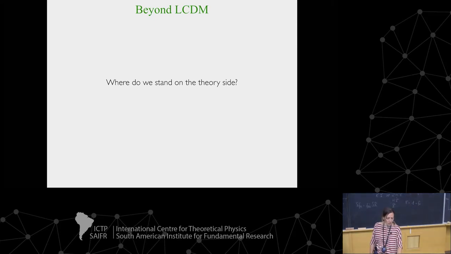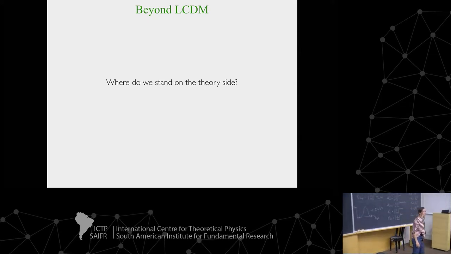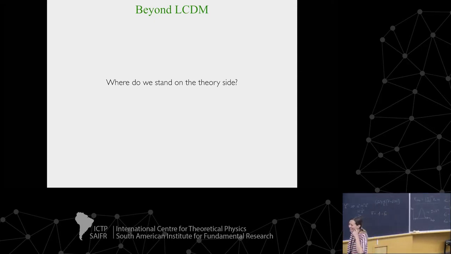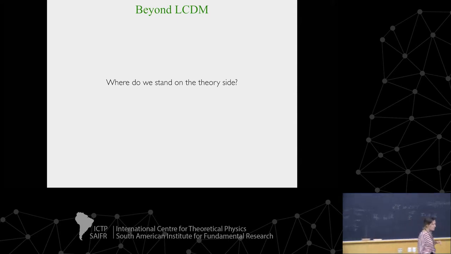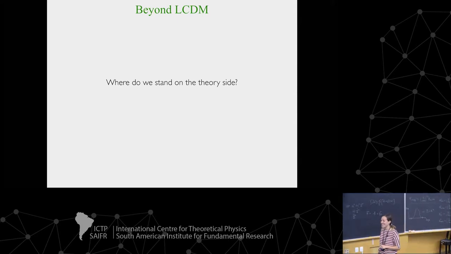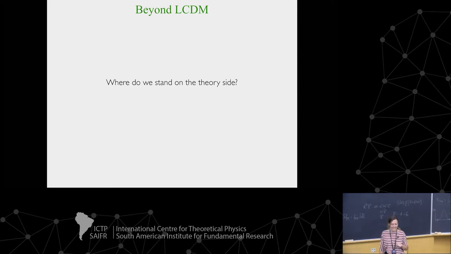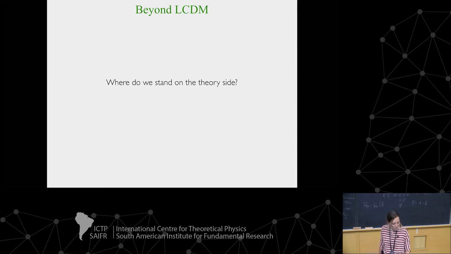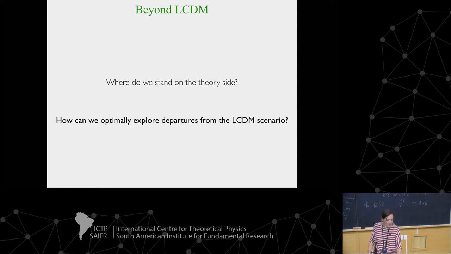So from the observational side, I think we are in great shape, at least from my point of view, because I don't deal with all the nastiness of data. But I really trust people that collect data and clean it into something nice like the spectra. So I think we are doing great, and it will be a wonderful decade. But where do we stand on the theory side? And are we ready to explore lambda CDM, but also alternatives, right?